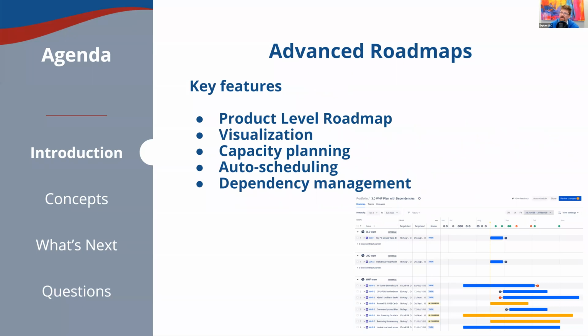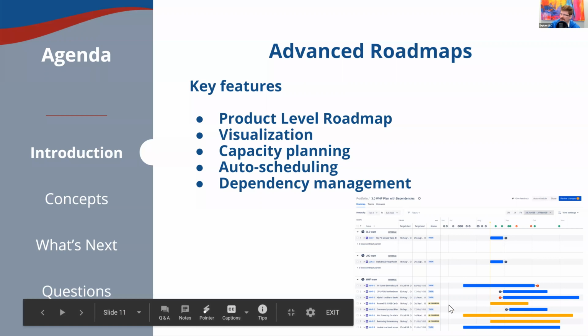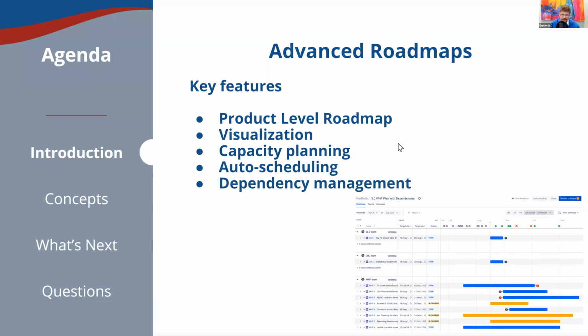Key features are product level roadmaps, and you can see down in this view here basically what we're talking about. You have Jira issues, and then you have a calendrical timeline roadmap Gantt view of what's going on in the future. It provides much better visualization than anything Jira offered before. It provides team level capacity planning. It's an important note. It's team level, not individual level, keeping with Agile best practices. It provides an auto scheduling feature.